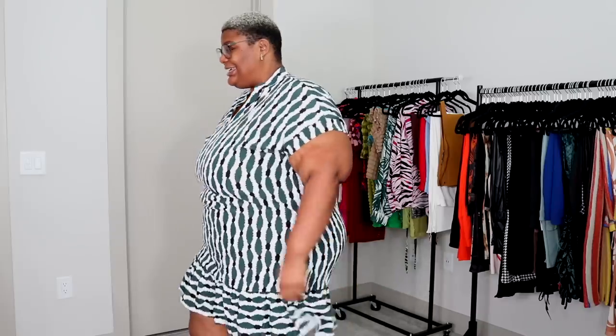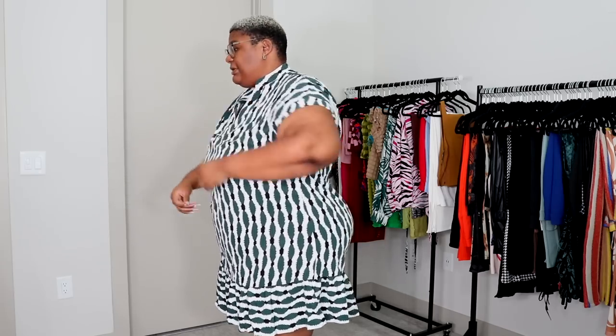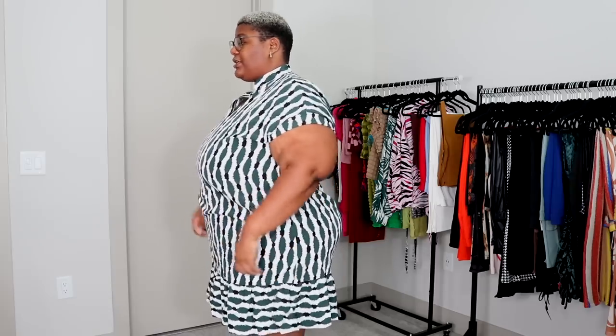I like this. The arm is a little tight. This dress tells me I can't gain a single pound. But if I stay exactly as is, I might be able to make this work. Baby, this dress is giving no cheeseburgers, no ice cream. Put the chip down because, but she's so cute. I love the frill at the end. I love the shape of it.